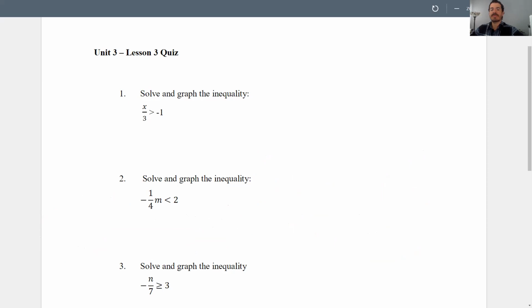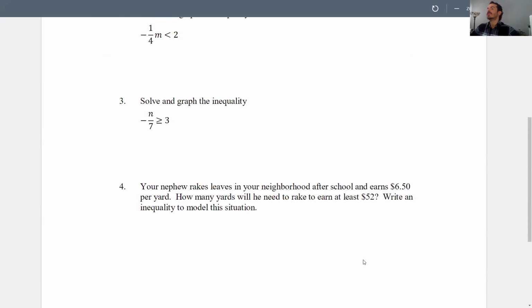Okay, so solve and graph the inequality. 2 more to go. Solve and graph the inequality. Negative n all over 7 is greater than or equal to 3. So they're varying it up a little bit by giving us the or equal to sign. I'm going to change my color as I choose. Okay, if I'm multiplying this by 1/7, what's the reciprocal of that? Well, 7/1. So we're going to multiply this by 7/1. I'm going to use a negative number here so that it becomes positive, and I can do it in one step.